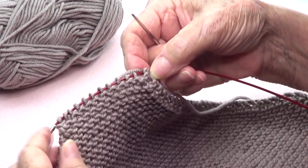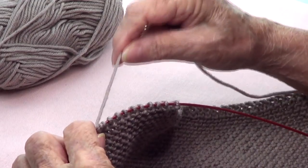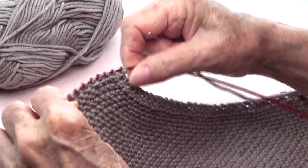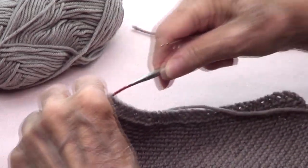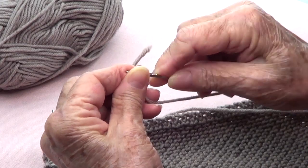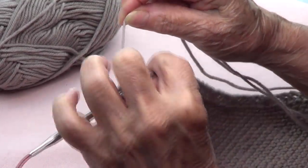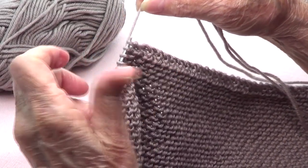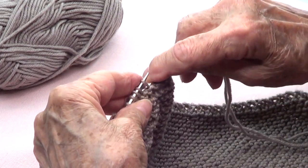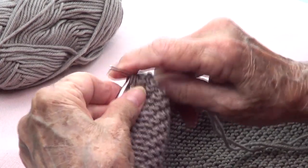Okay, so now that I have my 12 stitches on my needle, I cut my yarn and left a long tail because I'm going to need it to sew this part and this part and part of the bottom. Since I'm using circular needles, I'm going to pass my stitches to the other side, because this is the side where I have my yarn, and this is the side that I want to start with. So let's get all of these: 2, 4, 6, 8, 10, and 12. There we go.